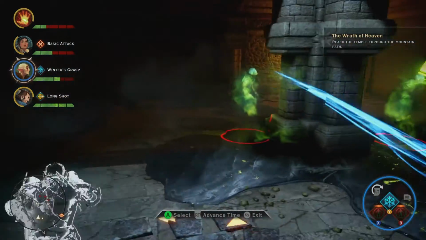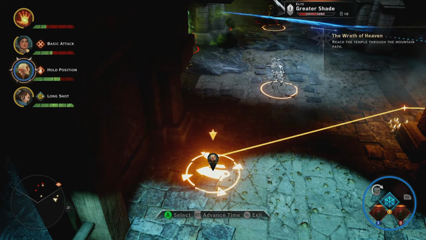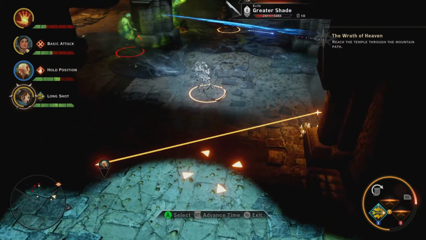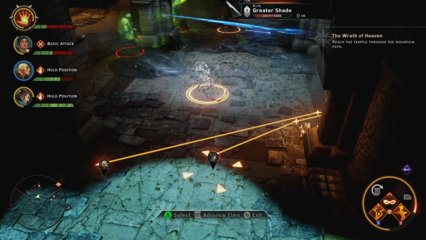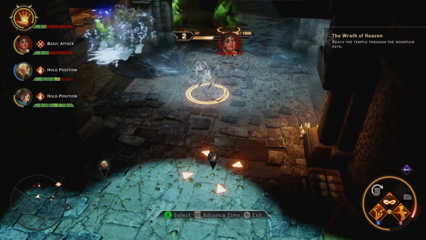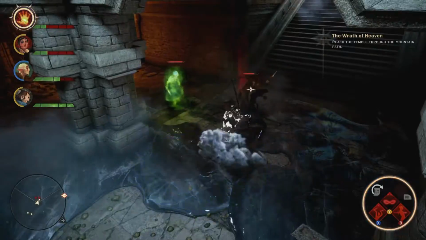Fighting has been spread out a bit, so I decided to reposition my range combat characters, Solas and Varric, over here, so they have a better chance to get shots off at the enemies. That will help a lot, because otherwise Cassandra and Pug will be alone.